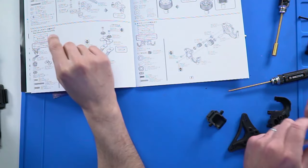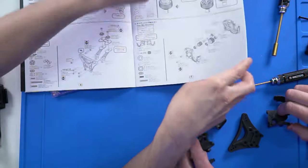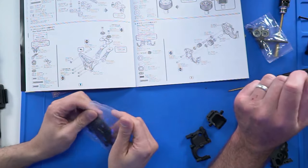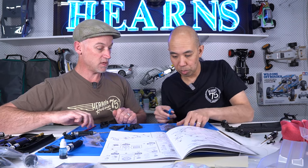Where's the rest of the bits? I need the wing mounts. Wing mounts? Yeah, aren't they there? They might be in the wing mount bag. Oh, is there a wing mount bag? Oh, here we go. What are we looking at? Well, there's some gears and stuff in there too.